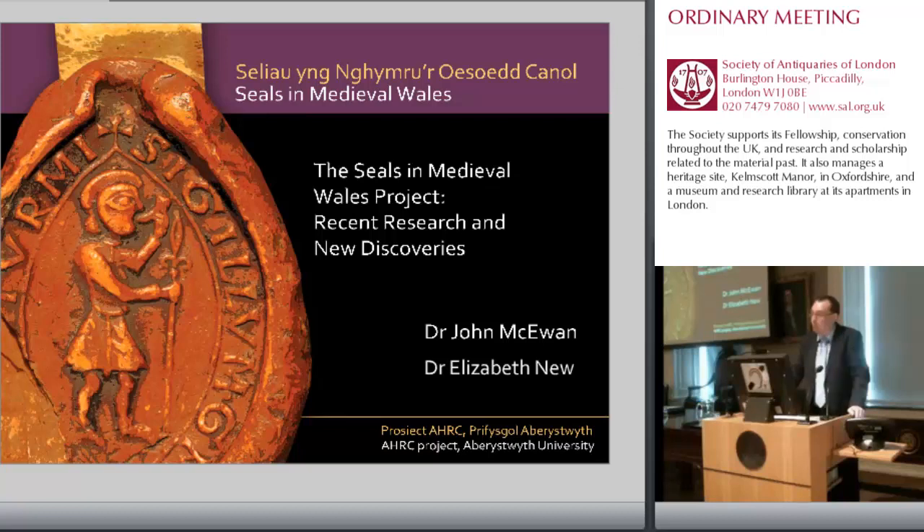President, fellows and guests, thanks to the careful preservation of significant numbers of medieval records, numerous seal impressions are available in repositories. The National Archives alone has been estimated to hold some 50,000 examples, and in the British Isles as a whole there could be some several hundreds of thousands. Although there is a wealth of sigillographic material, our knowledge of how people in medieval England and Wales used seals remains incomplete.